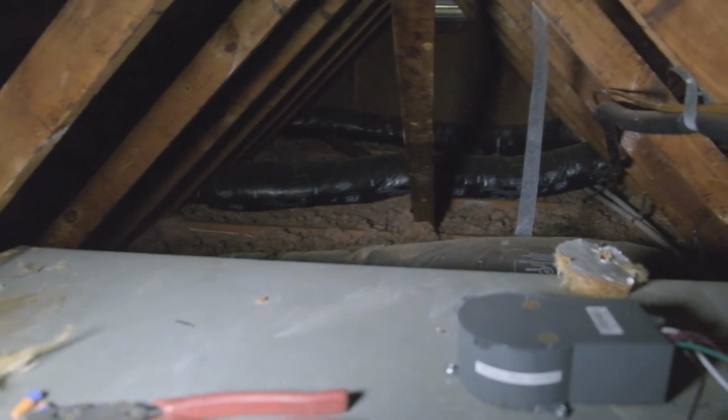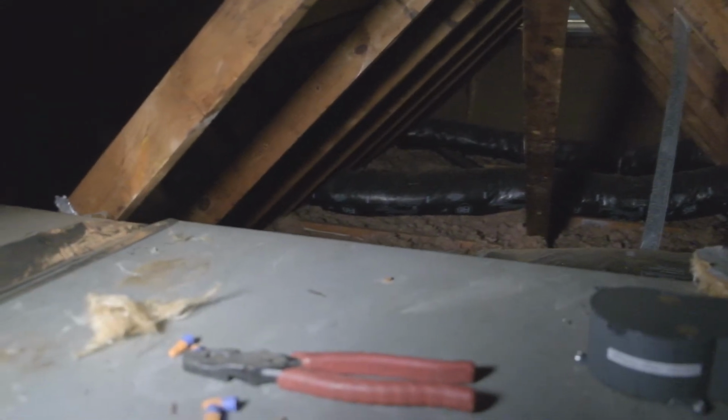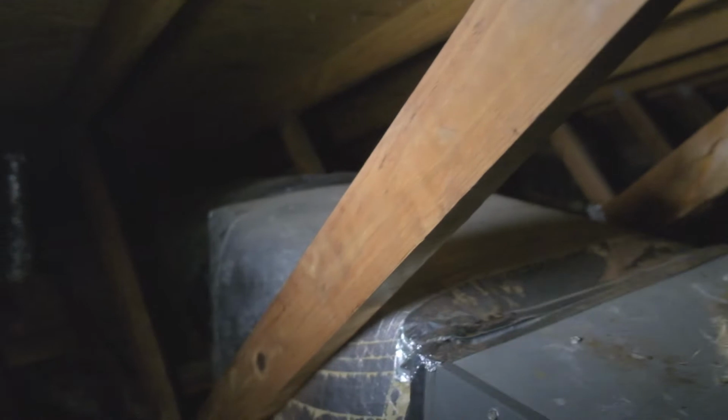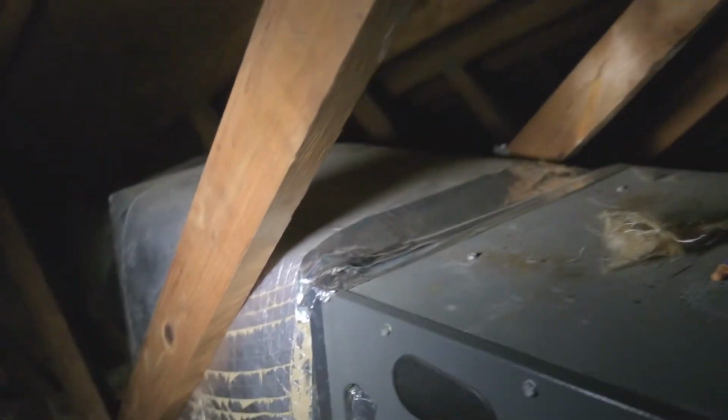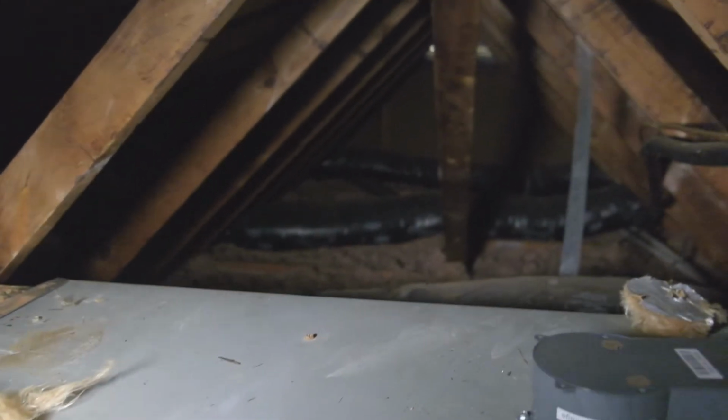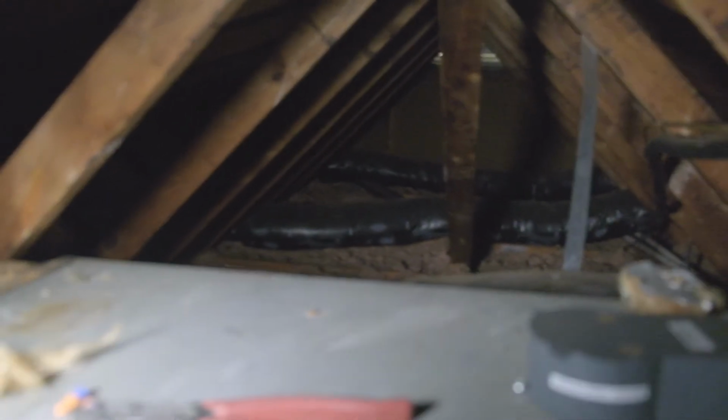It's kind of dark up here even though it's midday. I should have done this job some time ago. I am adding two new returns to my upstairs. I'm gonna have to add them both on the top, actually, because of the way my ductwork is. And eventually I'm gonna change the system out because she's quite old. And I guess we'll talk about how I ended up in a food truck business and not doing HVAC. So I am on the opposite side of where I was before.